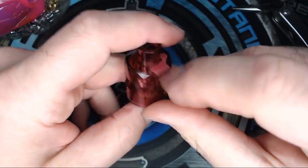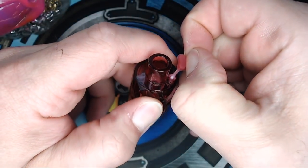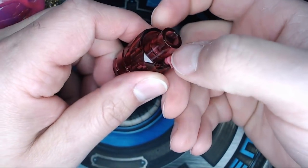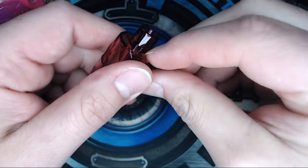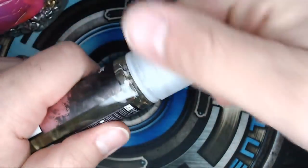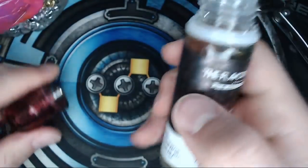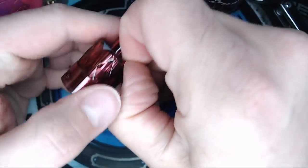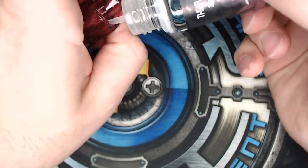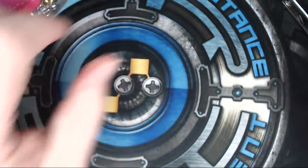This is the fill. Right off the bat, I'm not sure how I feel about this. We'll talk about it up top. You pull it out. Don't pull too hard. You see what I'm doing? I'm already stressing it. That's the fill right there. It's not too hard to get little unicorns in there, but you might hit this drip tip when you're trying. I will show you. Warning! When you're trying to fill this, and I'm not going to fill this because I'm going to be giving this to my patrons, but I may get a little juice on it. See, when you do that, see how it hits the drip tip? Anyway, put this away.